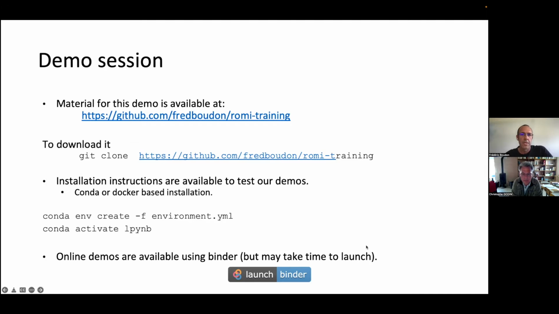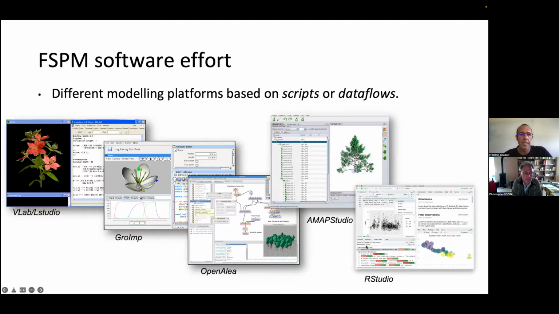Okay. So now to give a bit of context, you have, in theory, with these sessions, LPI, which is a software environment that allows defining FSPM models. It is not the only one. Within the FSPM community, there is a variety of dedicated modeling software.